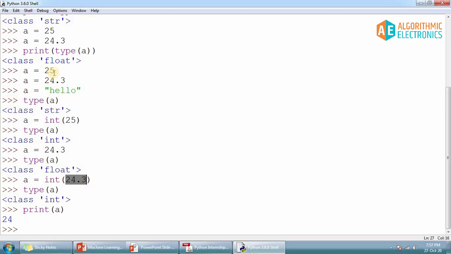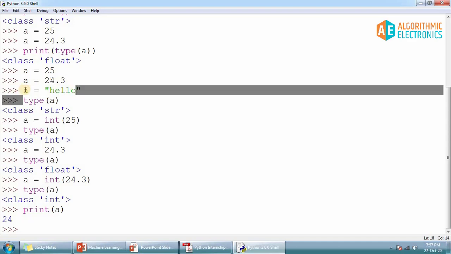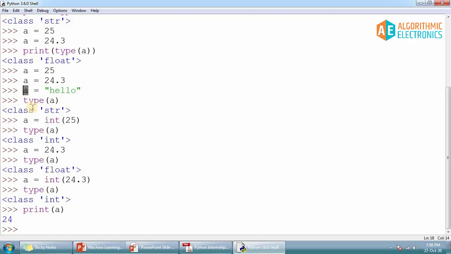Automatically, when you assign a value like this, Python will check the type of the data. As this number is of integer type, this variable will automatically be of integer type, and as this is floating point data or a fractional number, the type of A will be float. As this is string data, the type of A will be string.